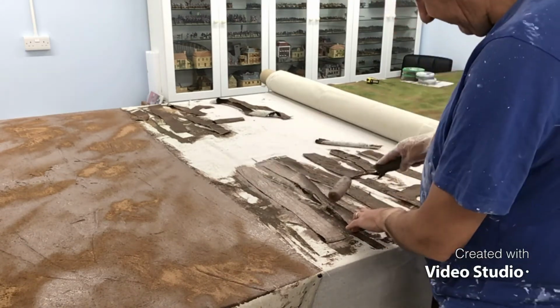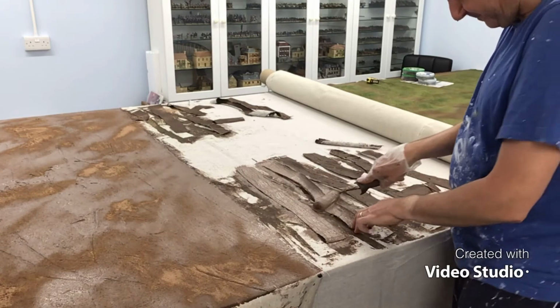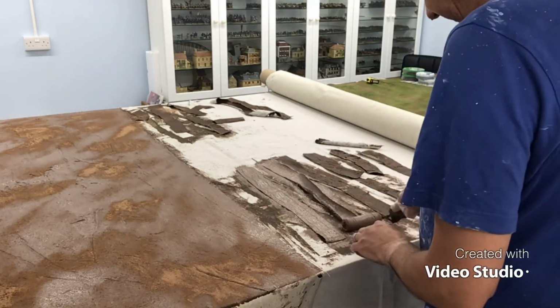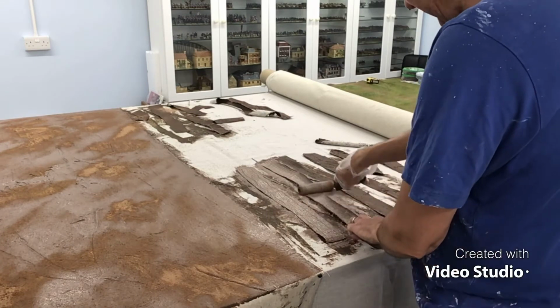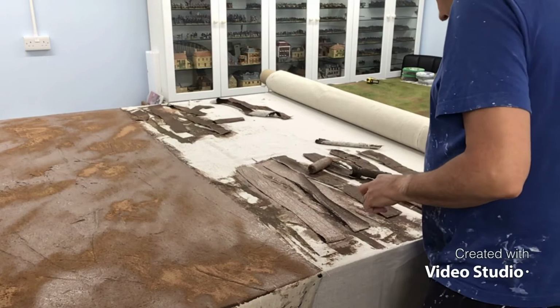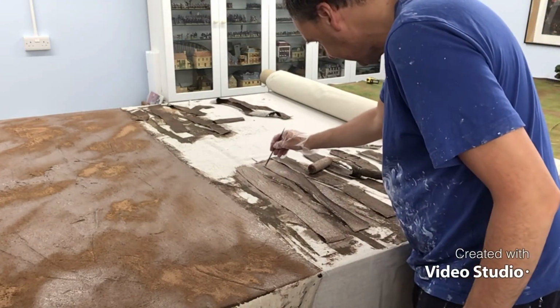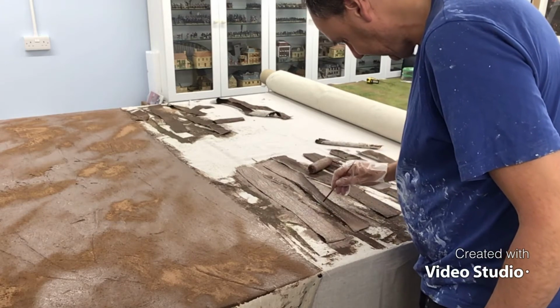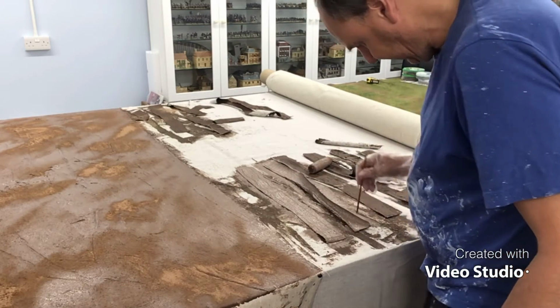Now it's, as you can see, being more compliant. It's still got that bend, but I reckon I can flatten that out in due course once it's dry. So I'm going to put the tracks in again. Probably not the best, but we'll give it that road look and see how they come out.